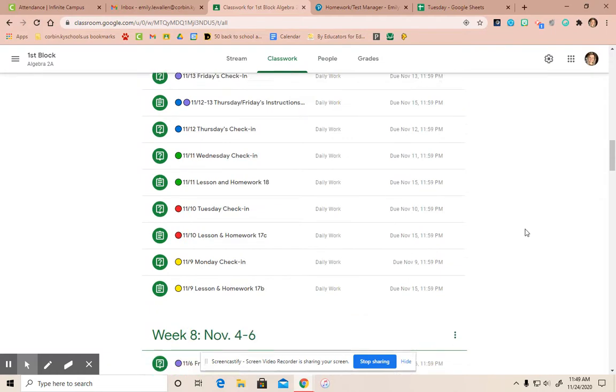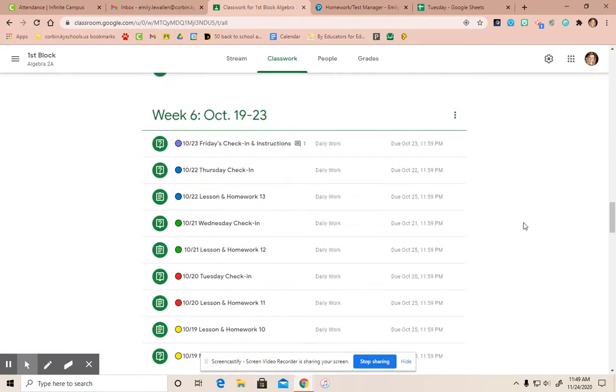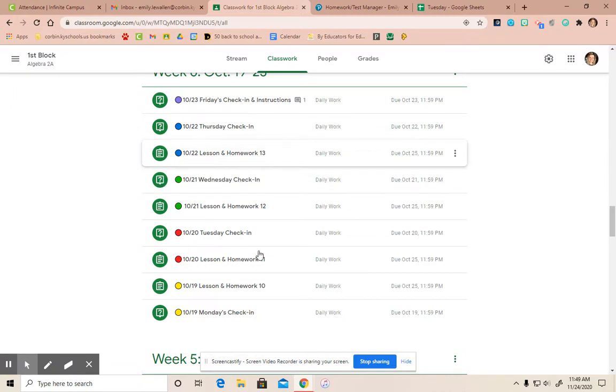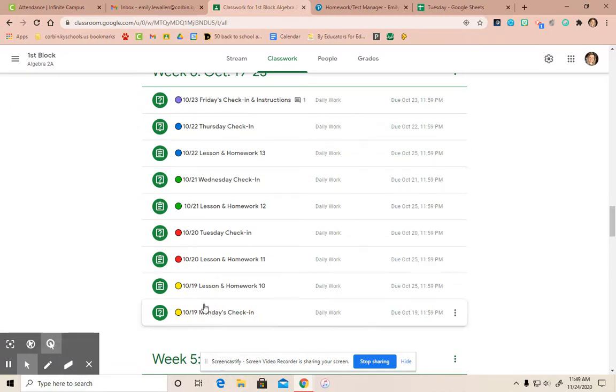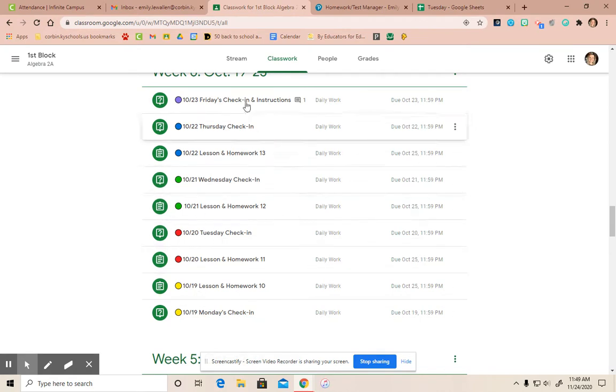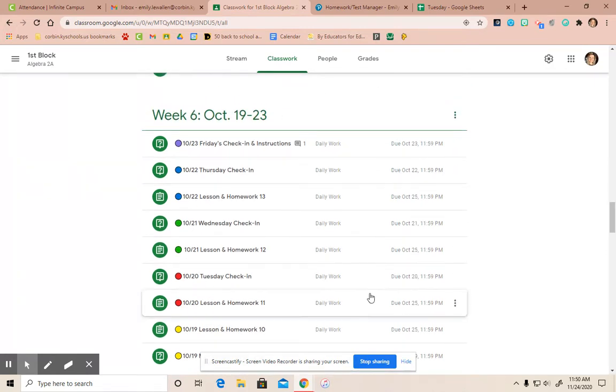Okay, and then as I keep scrolling down, you can see previous weeks. The thing that I want to show you down here is that every time I post something in the week, it'll be color-coded. So Monday's yellow, Tuesday's red, Wednesday's green, Thursday's blue, Friday's purple. So you'll be able to see everything that's posted for Monday because it'll have the yellow circle. And then everything for Tuesday will have the red circle. So when you look at your week and look for your assignments in Google Classroom for specific days, make sure you look for everything that has a matching color. And that'll show you that's what needs to be completed on that day.